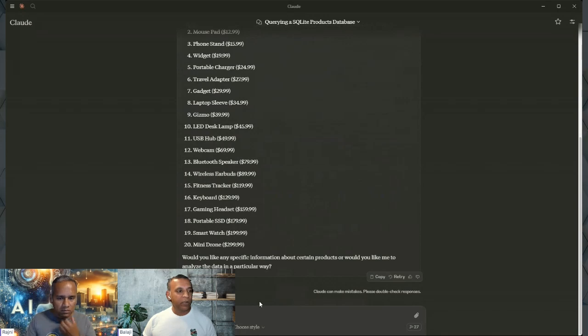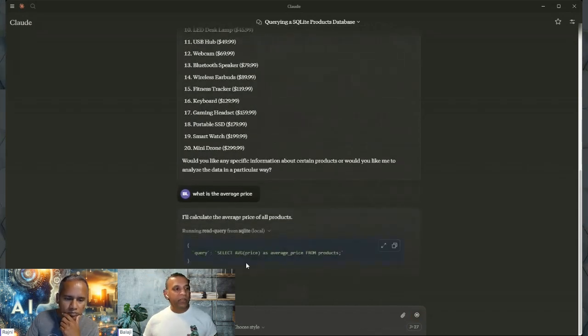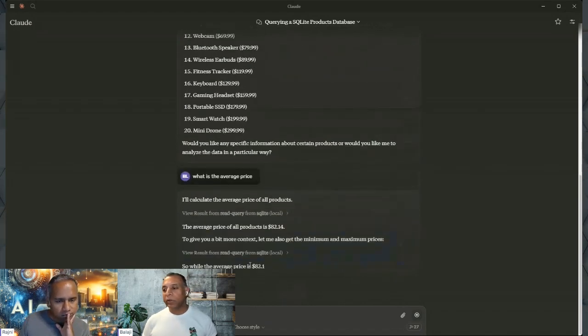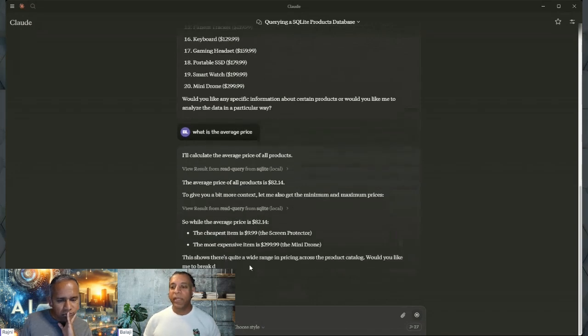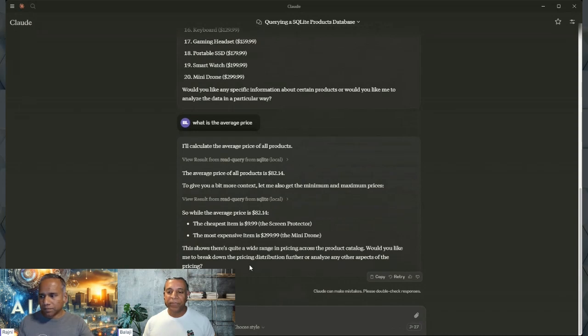Simple task. Now you can also ask a question like, what is the average price, right? Now that's a little bit more sophisticated query. It is possible because this large language model knows how to create SQL queries. Underneath it all, everything is a tuned thing that the LLM needs to know. If your LLM does not know how to even create a SQL query, then this is not going to work. You can give it the tool, but it doesn't know how to use it, right?